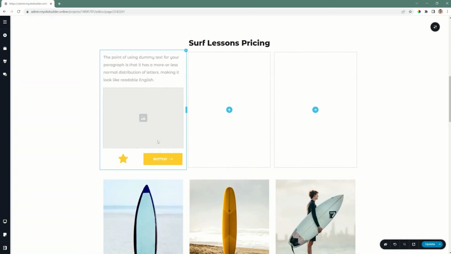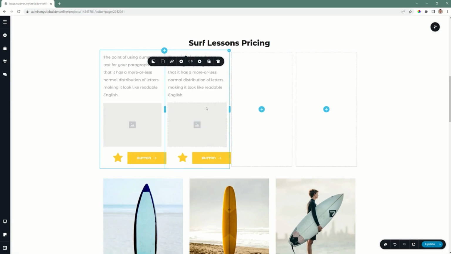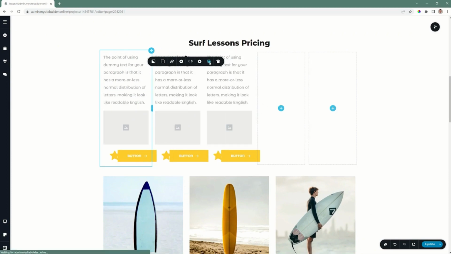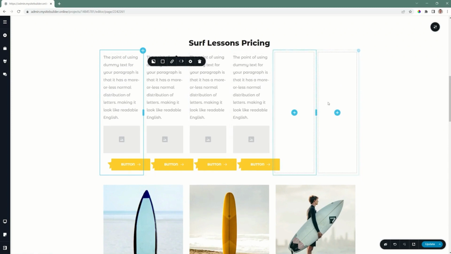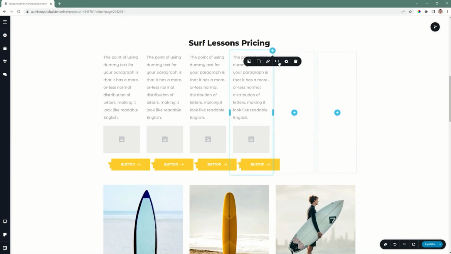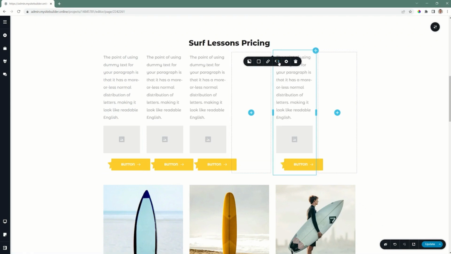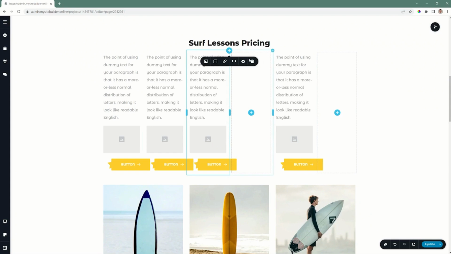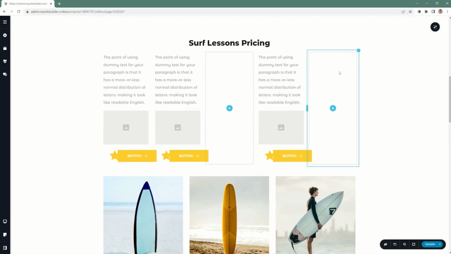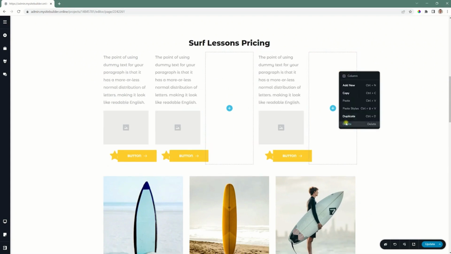If you have created a column like this with the contents and you want to duplicate it, go to the settings and select duplicate, and that will give you a second column with the exact same content. You can create up to 6 columns in a row. After that, you will need to remove any if you want to bring in more columns. You can move columns by simply going to the options toolbar and using the arrow keys to move them left or right to the position you need them. To delete, again, options toolbar, select delete. Alternatively, you just right click on a column and select delete.